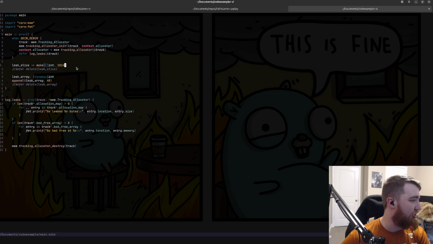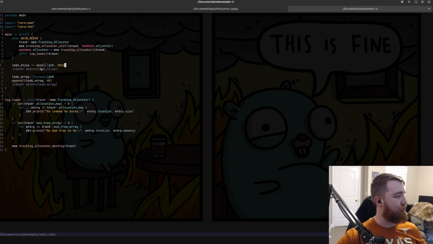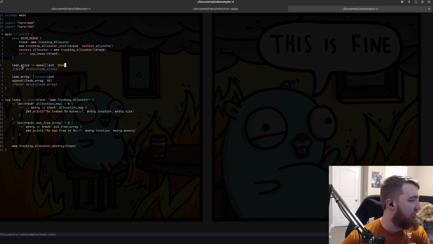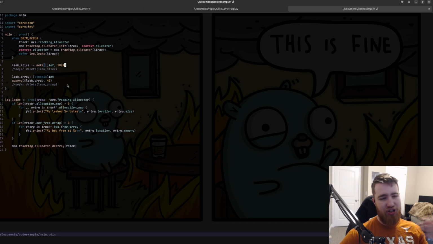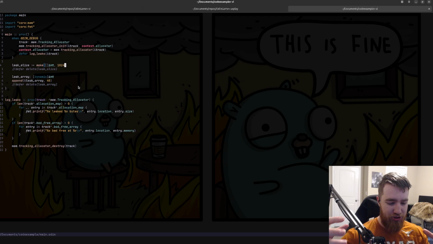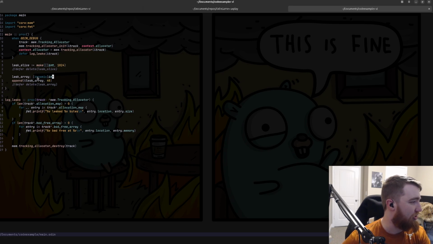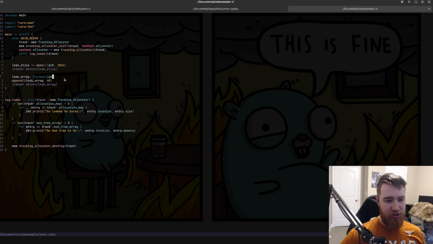So here we are allocating things in two different ways. Like I mentioned, using that make procedure in this case is allocating a slice. If you haven't used Go or anything, you can think of a slice as a dynamic array that sits on top of a static sized array, so it can resize by creating a new array underneath. And then here we do that dynamic int that I talked about. So this is our dynamic array of integers, similar to an array in JavaScript, that it can just change size as you append to it.